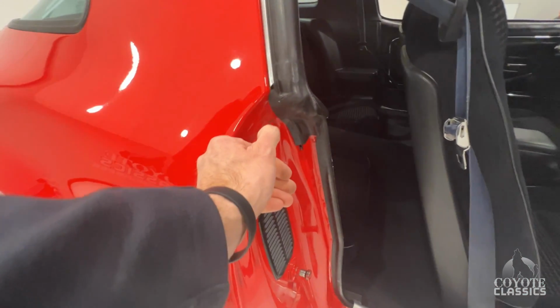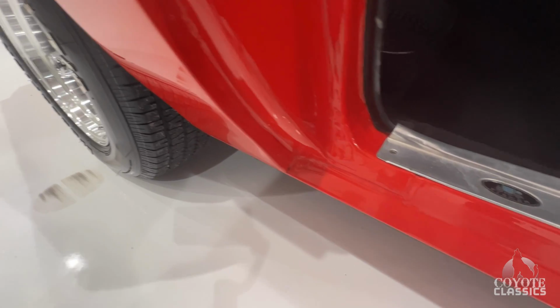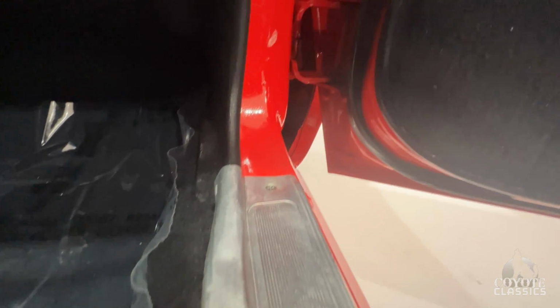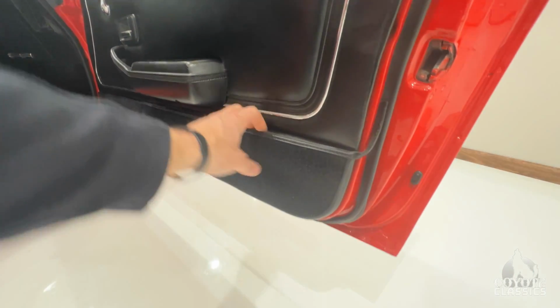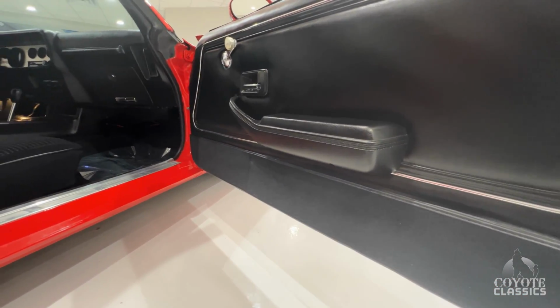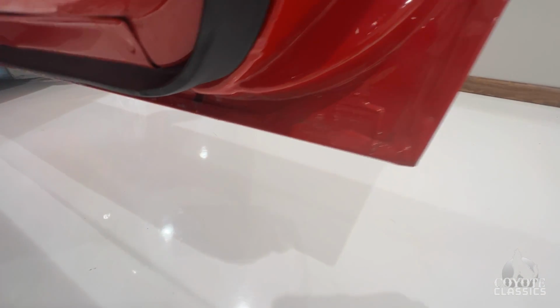Right here is a little scuff on the paint inside the door jamb. That rubber's rubbed through there. Original quarters look great. Scuff plate looks nice. Again, inside corner of the door, and just behind the front fender and everything, you can tell it's just painted beautifully. Door panel looks brand new, and they might have replaced the door panels. They almost look too new, too nice, Dalton. It could have had a new interior. It's just hard to say. Oh, look at that rust-free door.